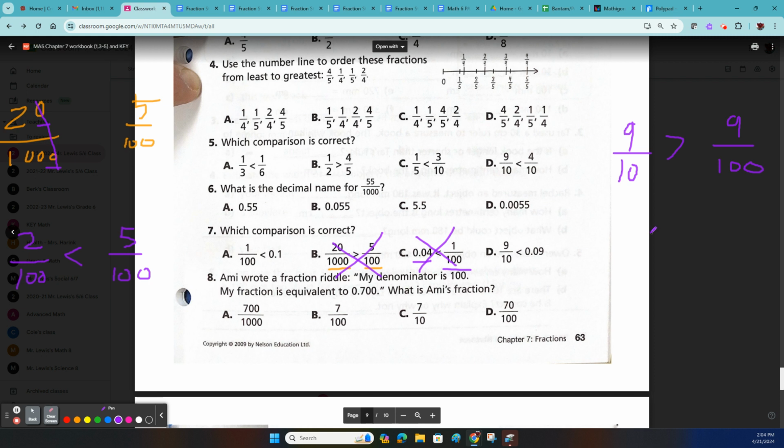But again, we do want to have proof. So having that common denominator is really going to help us. So let's multiply this fraction by 10, because I know that 10 times 10 will give me 100, which will be the same denominator. So 9 times 10 is 90. 10 times 10 is 100. And yep, 90/100ths is definitely greater than 9/100ths. So the answer is D. Cool. Last question.